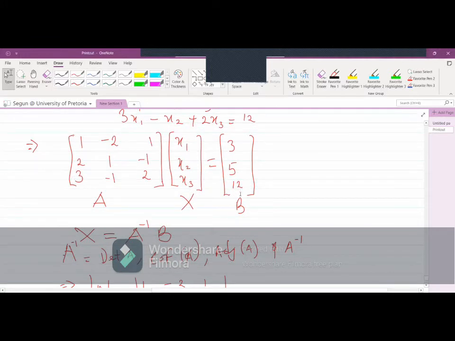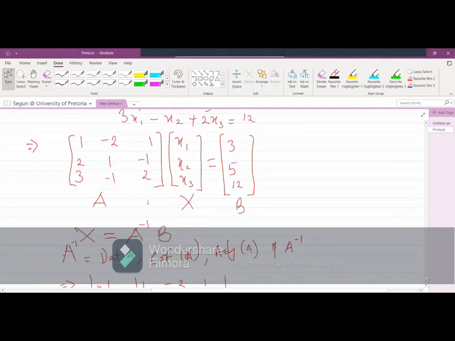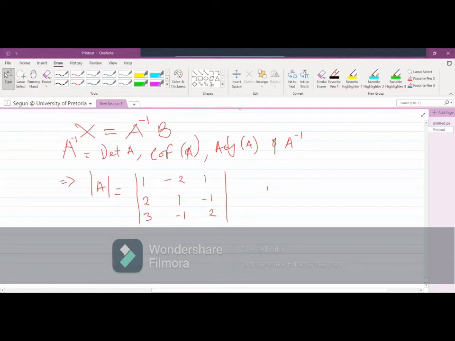Are you getting it now? Okay. We are not calculating our B. You remember simultaneous equations, where what is equal to will be your B, the X will be your unknown, the one you are looking for. Our variables. Then A is our coefficient of the variables. Alright, thank you.